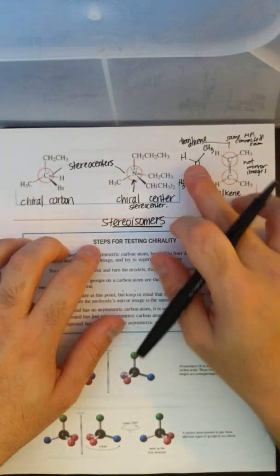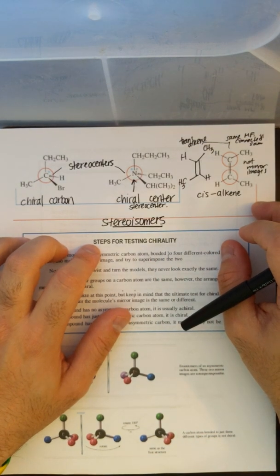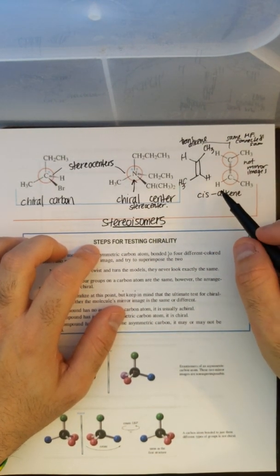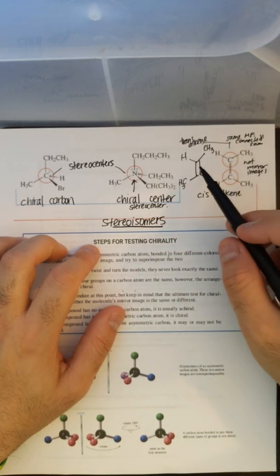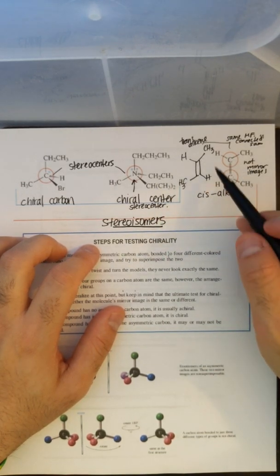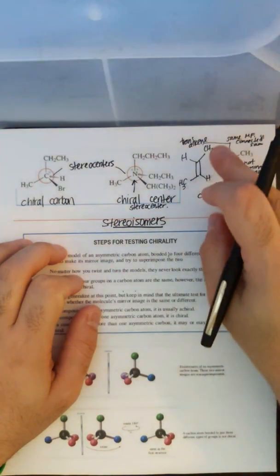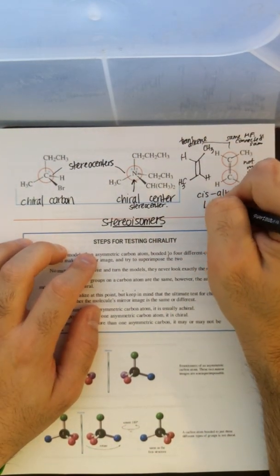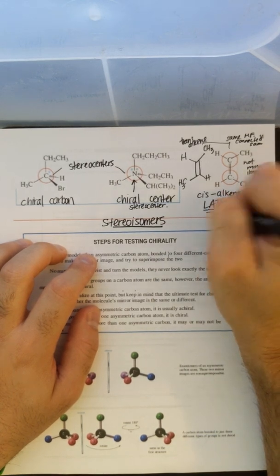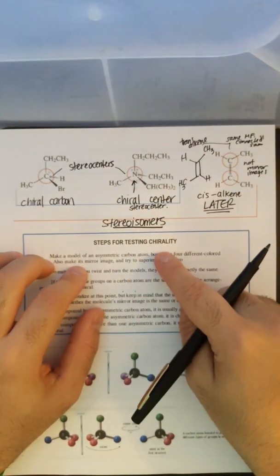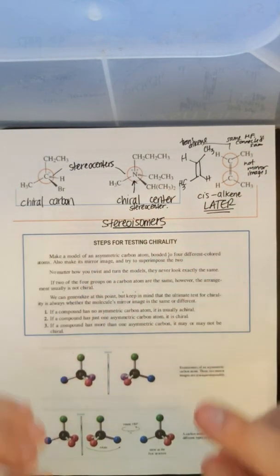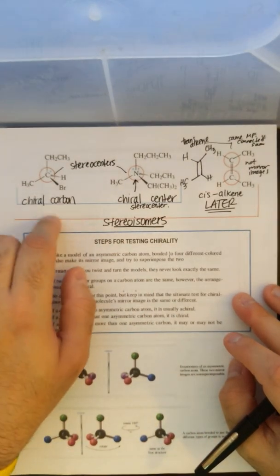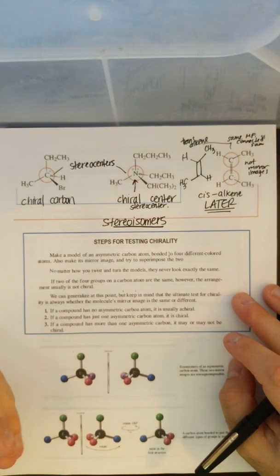And then I could have cis and trans alkenes, and there's actually no chiral carbons, there's no stereocenters. I have the same molecular formula, and they're connected the same way, but they're not mirror images. These cis and trans to each other, and we're going to talk about this later. This is later. All of these are going to be known as stereoisomers. They're going to have some sort of stereoisomerism to them. Now, we're going to focus more on chiral carbons and chiral centers for the rest of this.